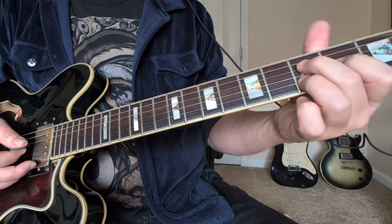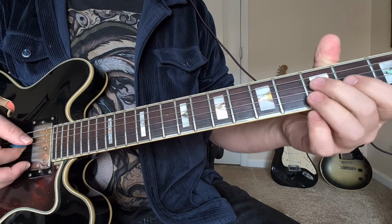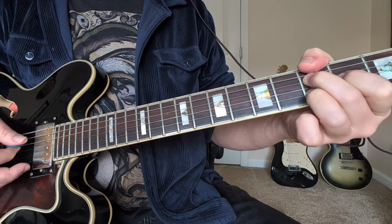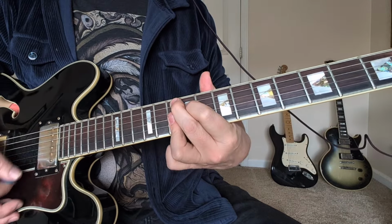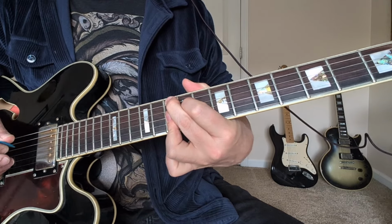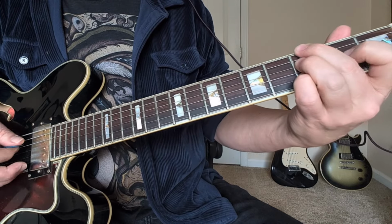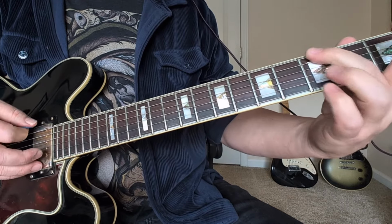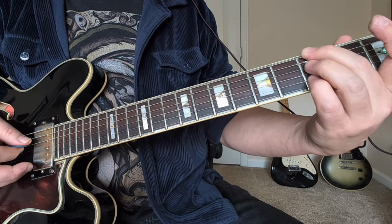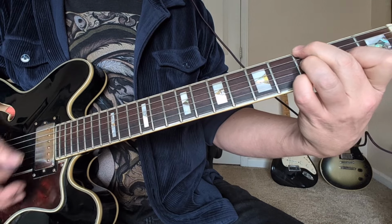So our first thing is a lot of people might not know this shape of a G9 chord. So there's this G9 up here, like a funk chord up here. Now if you were to play that with your bass note on the big string, it comes out with a G and then skip the A, mute the A, and then go 3, 2, 3. So you have this 3, 2, 3 shape in there with your bass.